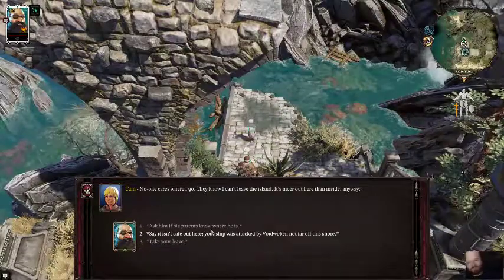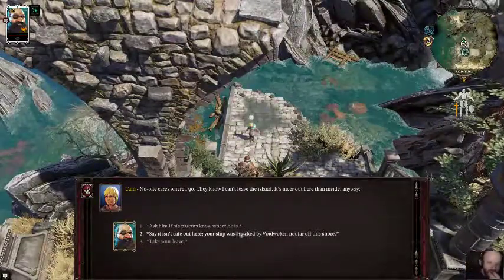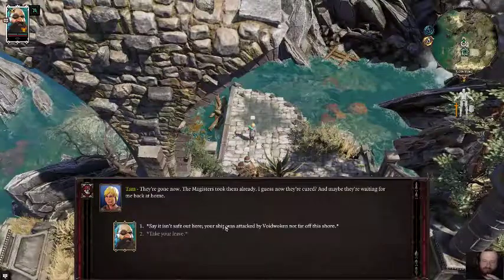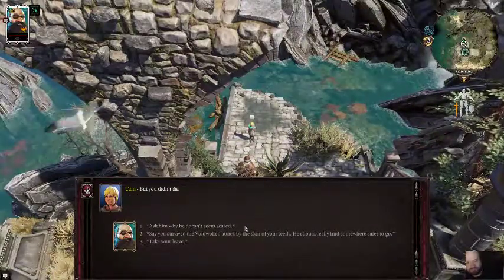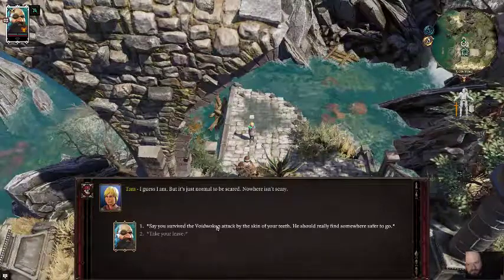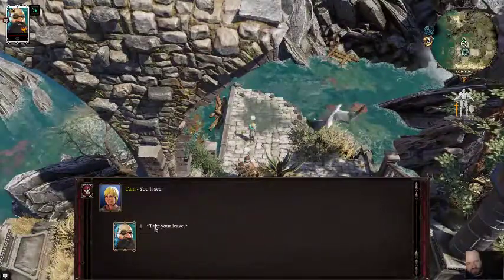No one cares where I go. They know I can't leave the island. It's nicer out here than inside anyway. They're gone now. The Magisters took them already. I guess now they're cured. But you didn't die. I guess I am. But it's just normal to be scared. Nowhere isn't scary. There isn't anywhere safer. That's what you'll see.